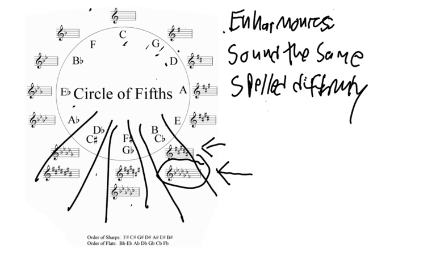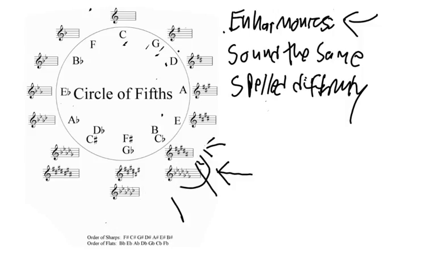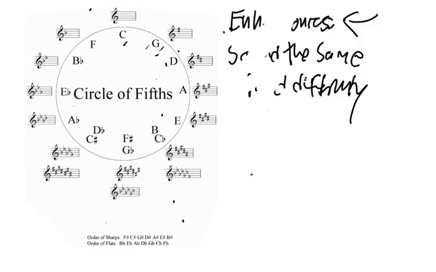D flat and C sharp, you're going to be either looking at 7 sharps or 5 flats. F sharp and G flat, you're going to be looking at 6 sharps, or you're going to be looking at 6 flats. And again, your ear won't be able to tell you because they are enharmonic. So those are your enharmonic keys. Now, last piece of the puzzle down here is the order of the sharps and flats. The good news is that the order never changes.